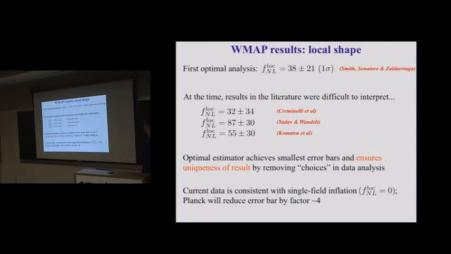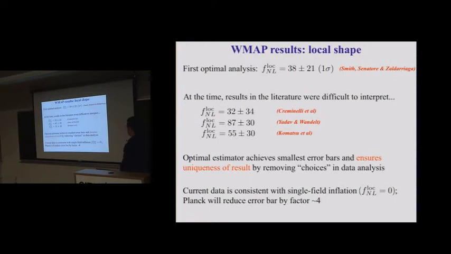The first optimal constraints were reported in this paper that we put out a few years ago, in 2009. At the time, there was a lot of interest in this, since there were a variety of results in the literature. I listed some results here which did more or less the same analysis and found a 1 sigma result, a 3 sigma result, and a 2 sigma result. So you could get any number of sigmas that you wanted. This measurement really resolved this controversy.